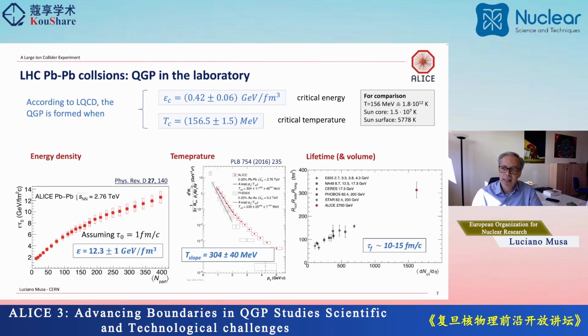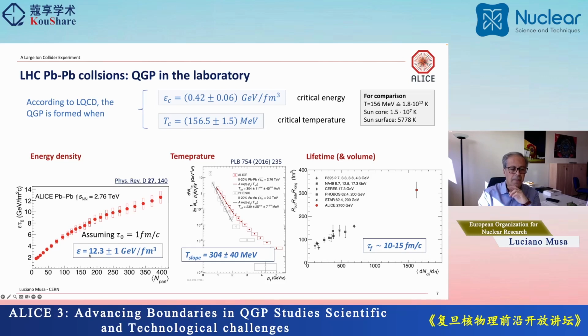Essentially, although we still have to rely on ad hoc models to extract the basic features, we have quite a strong indication of the energy density of the system generated in the nuclear collisions, which you can see here in this plot. What is measured is the energy density times tau zero, so the formation time of the equilibrated system.